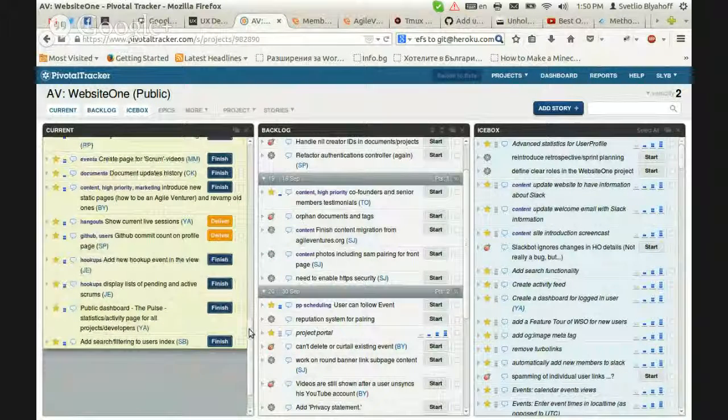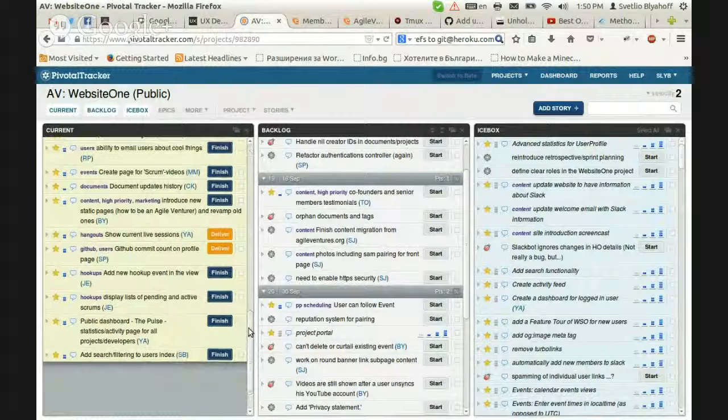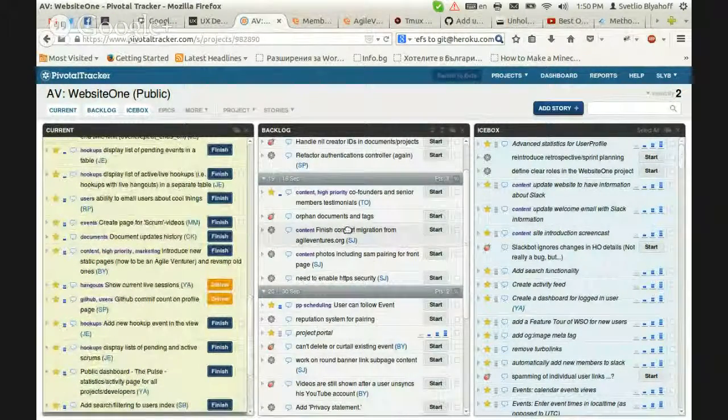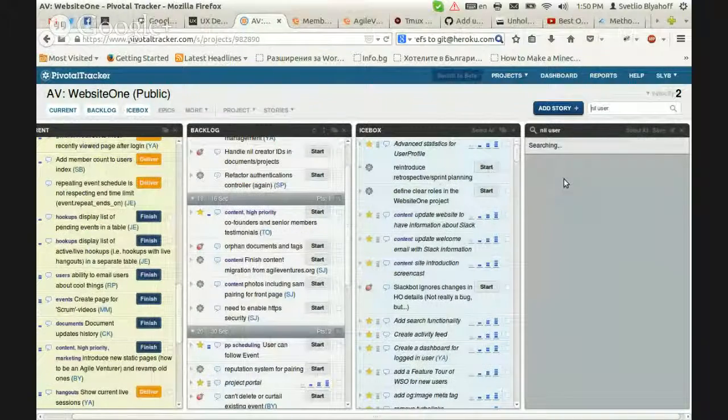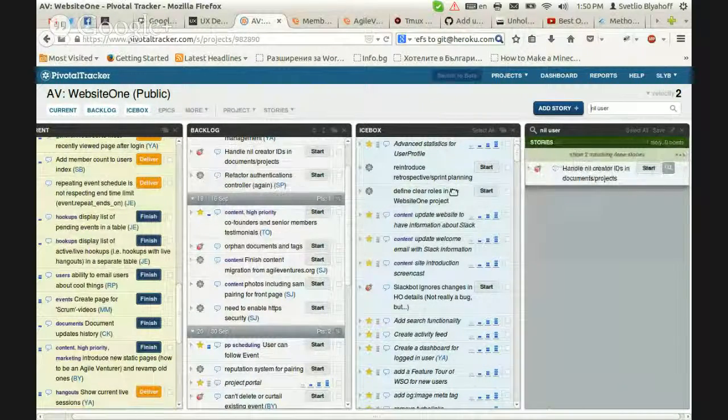Right. Let me have a look. Which one is that? Oh, orphan documents and tags. Right. Okay. I think that the description was different, because it says new users or something like that in it. So probably someone took it, and I'm not sure. Here it is: handle new creator IDs in documents projects.